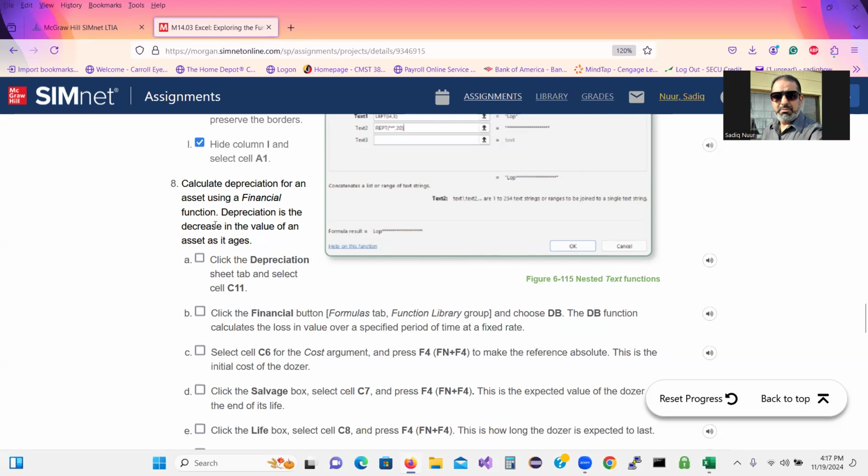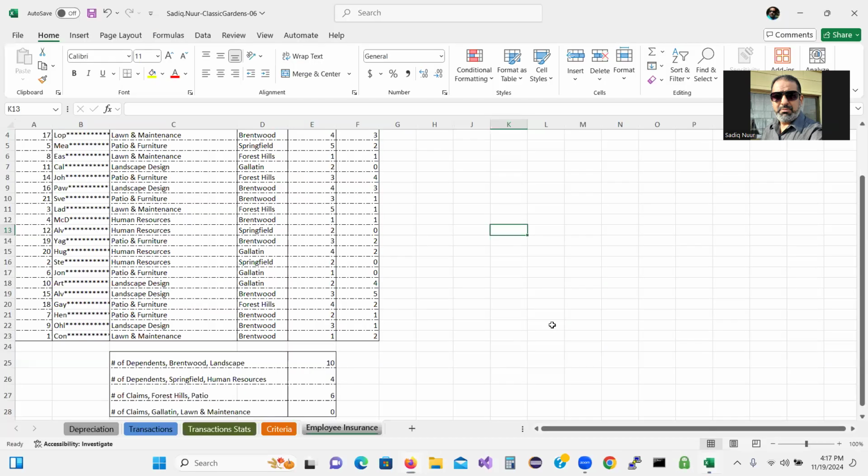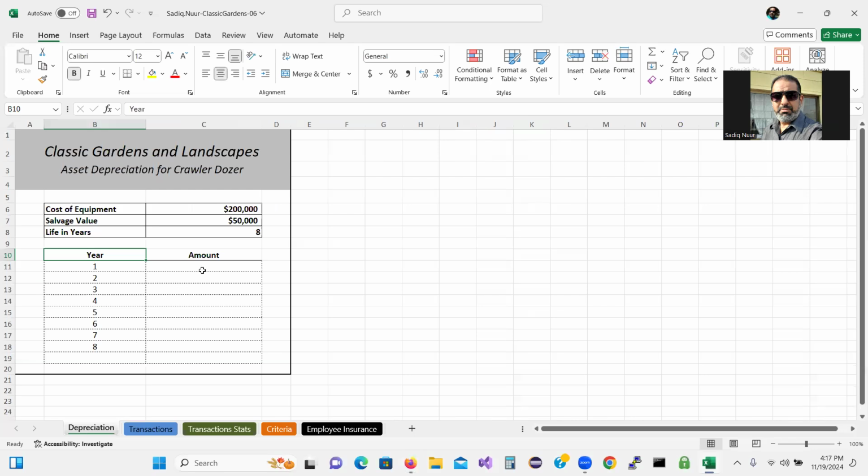For this one, we have to open the depreciation worksheet, the sheet tab, and click C11.